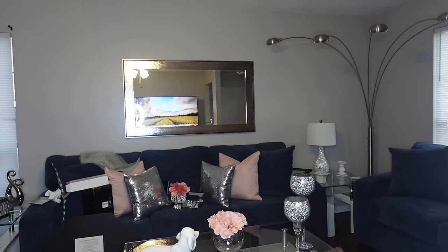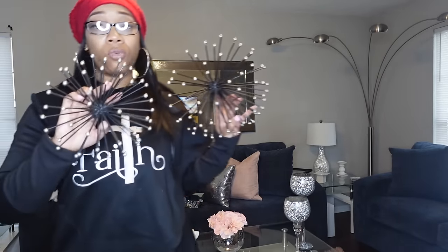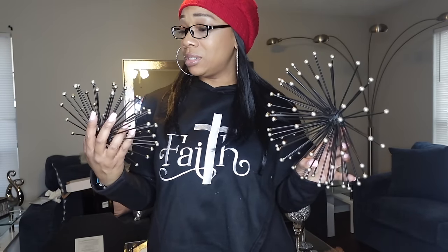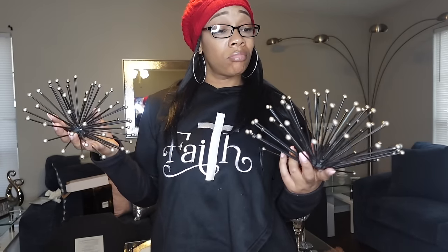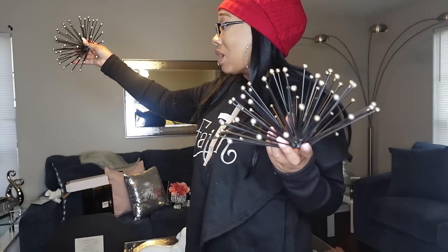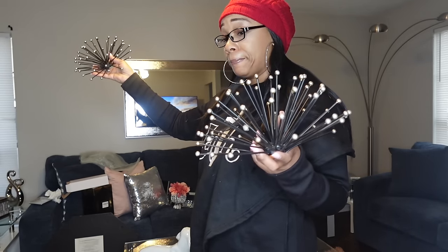Now, y'all remember these right here? I had these on the wall. I can spray paint these. I was going to put them in Jemiah's room, though. I was going to put them in her room somewhere, and I was just going to spray paint them gold and hang them up somewhere in her room. Because I believe I had them over there on my wall, but I'm going to put that mirror over there this time.